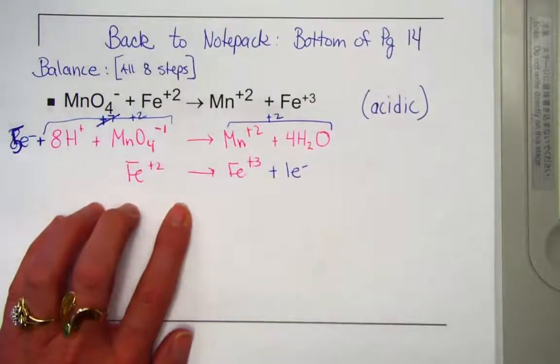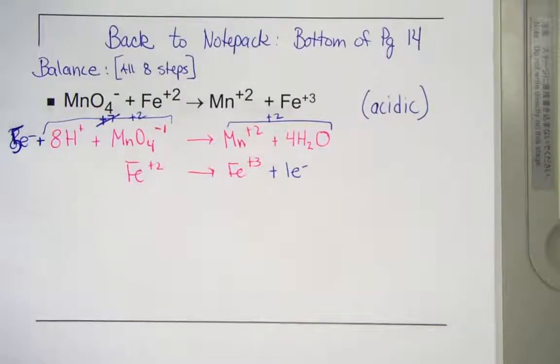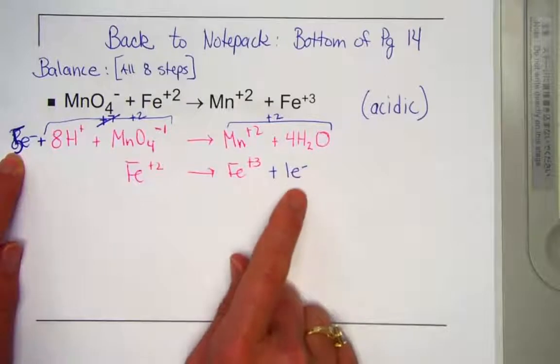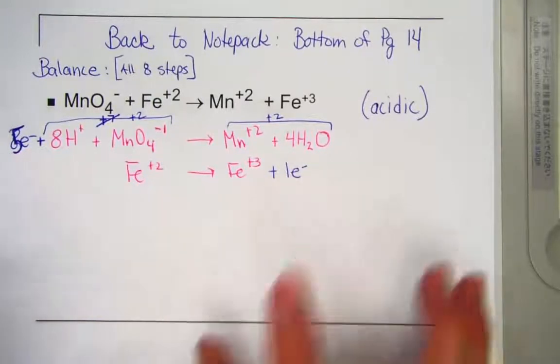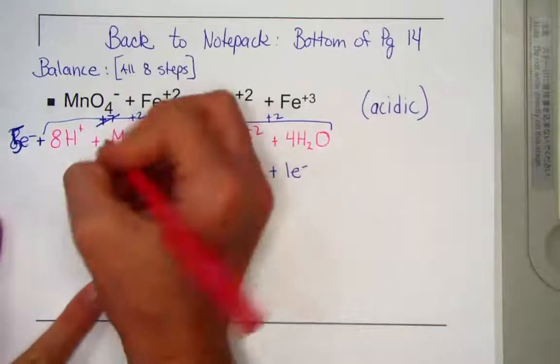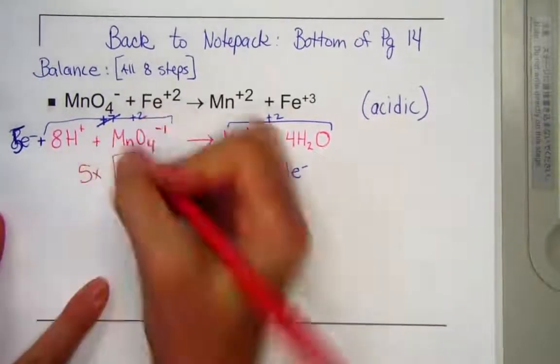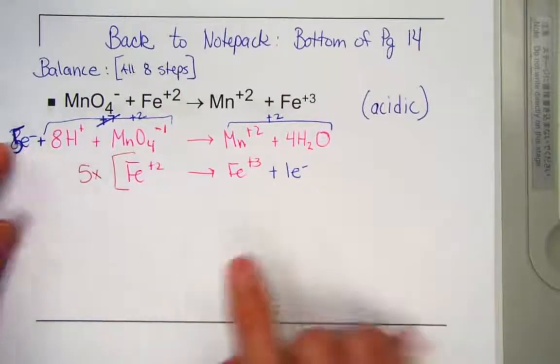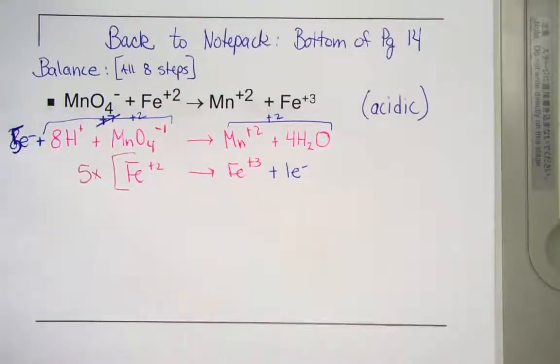Nate, read for us back to the top there. What does rule number 6 say? Multiply equations to make electrons equal. So Leo has to equal Gur. Taylor, if the first one is gaining 5 and the second one is losing 1, what would I do to distribute to make electrons gained equal electrons lost? Beautiful. We have to distribute a 5 through the second half reaction so that 5 electrons gained will indeed equal or match the 5 lost.